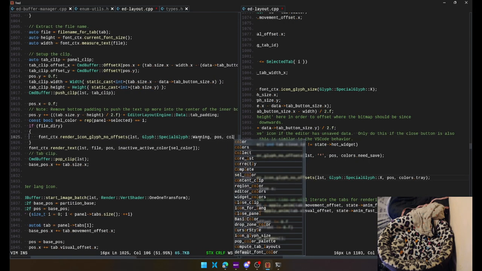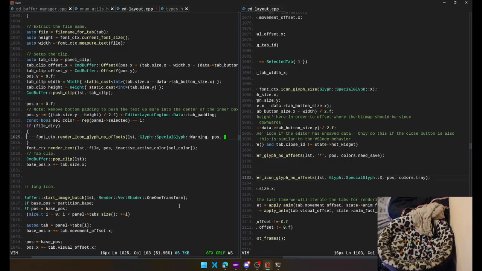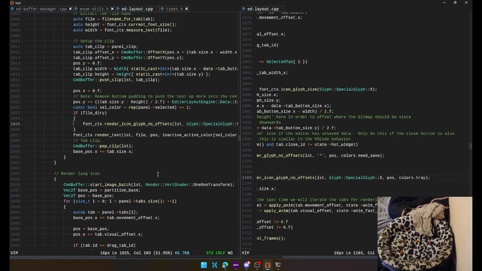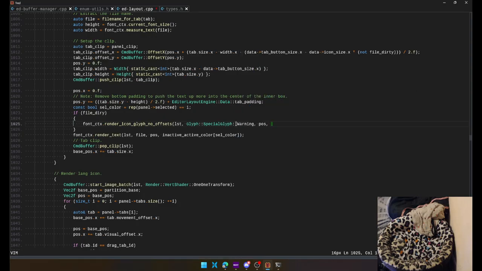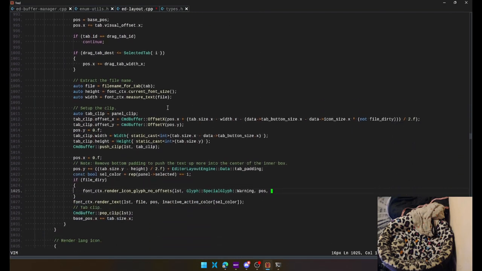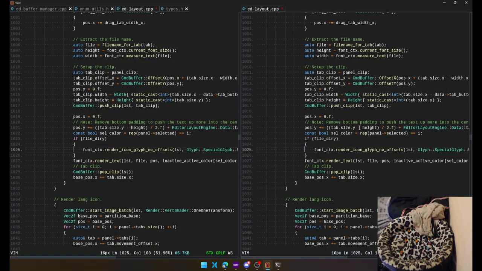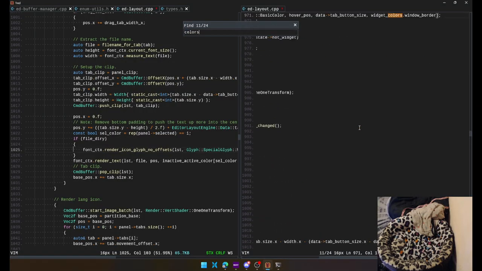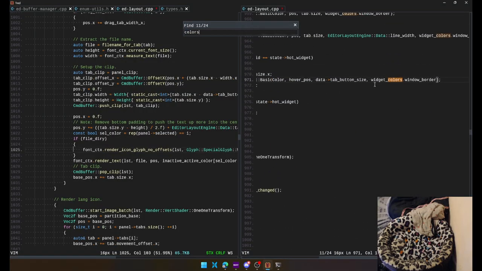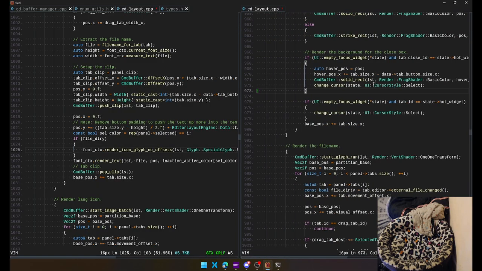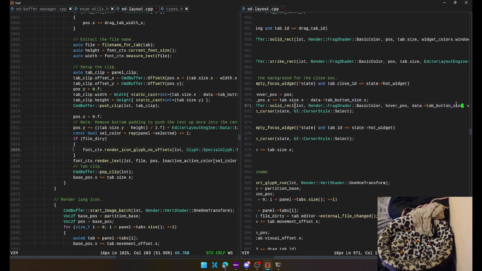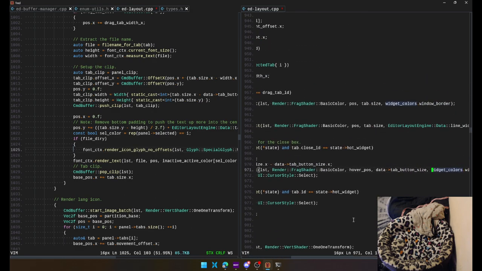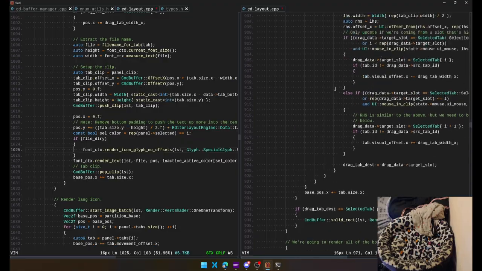So we want to... Do I have a reference to the colors structure? Do I have a reference to the colors? Widget colors, that's what we want. Is that in here? Are we given this as a parameter?